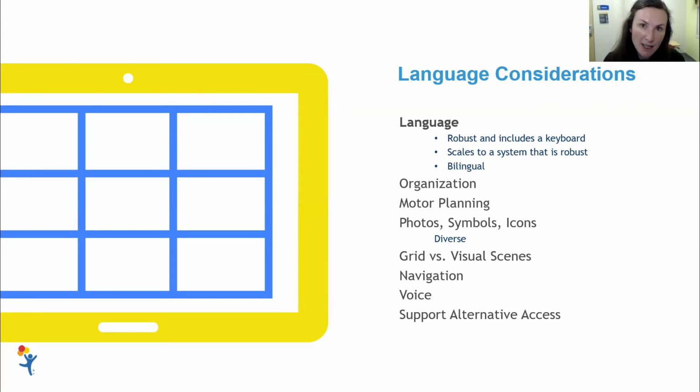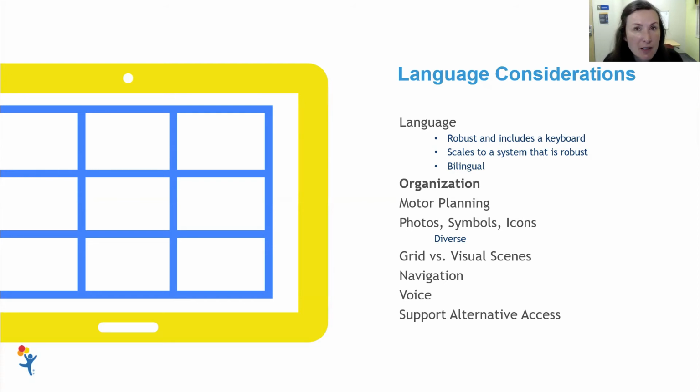But we can also recognize that not everyone is immediately ready for the device. The family may not be immediately ready for the device. So what kind of steps can we put in there? I think Big Macks and picture exchange are a place to start, but not a place to end. We also want to make sure that, if your family is bilingual, you have access to the languages that you are using at home or in other environments. That can really make a difference when making a device choice.